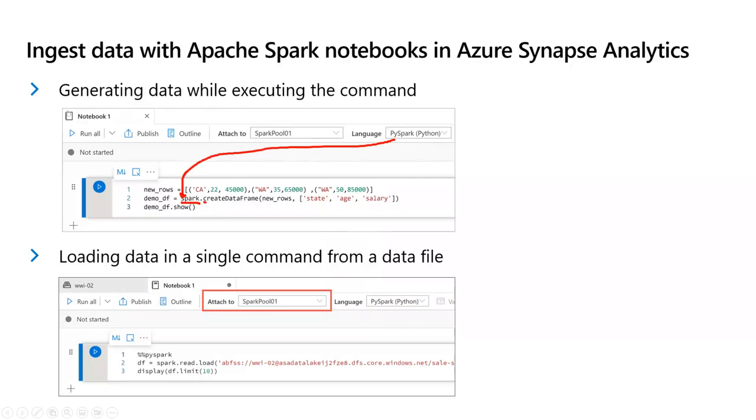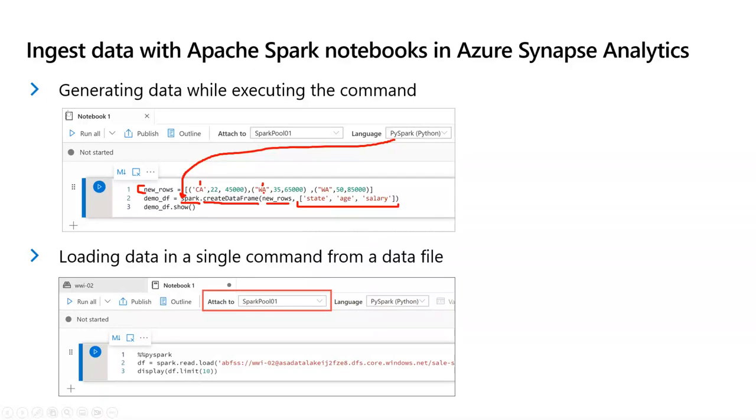So createDataFrame, then you get new rows, this list here, and you are specifying the attributes here: state, age, and salary. Which correspond here to, for instance, California, Washington, if I'm not wrong, or Wisconsin.